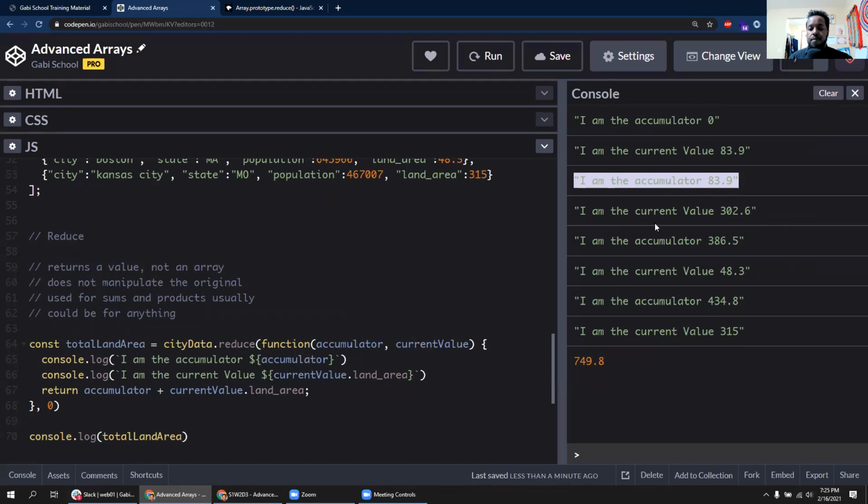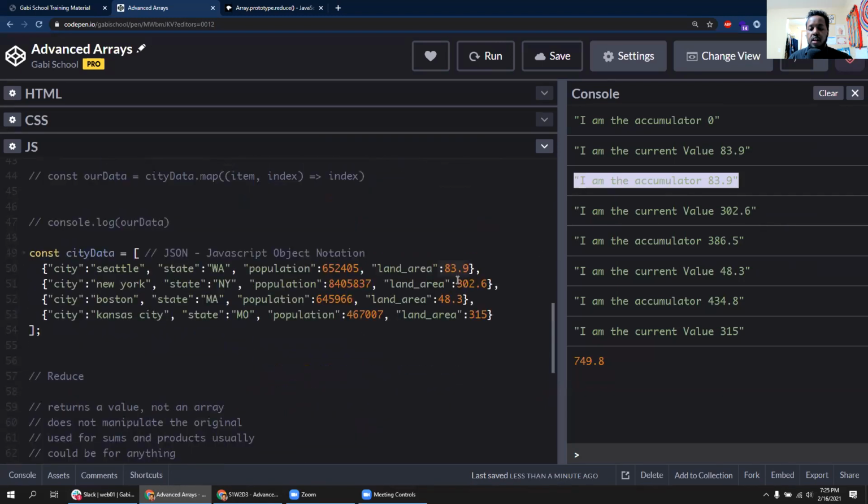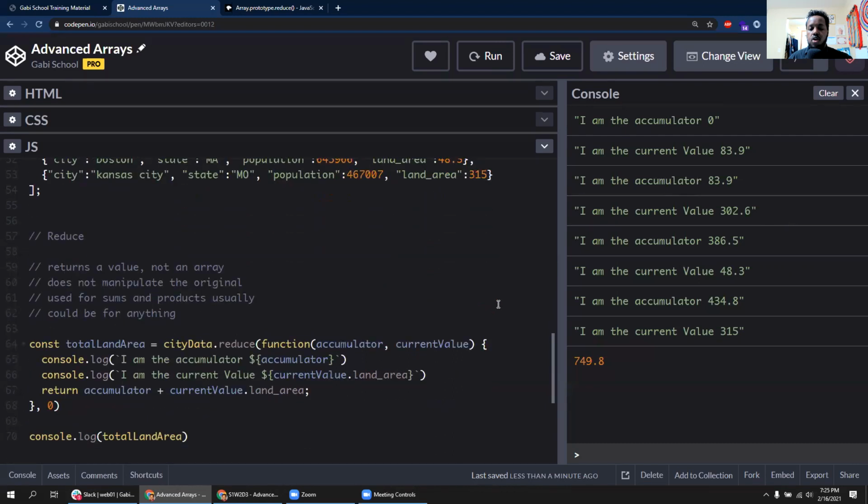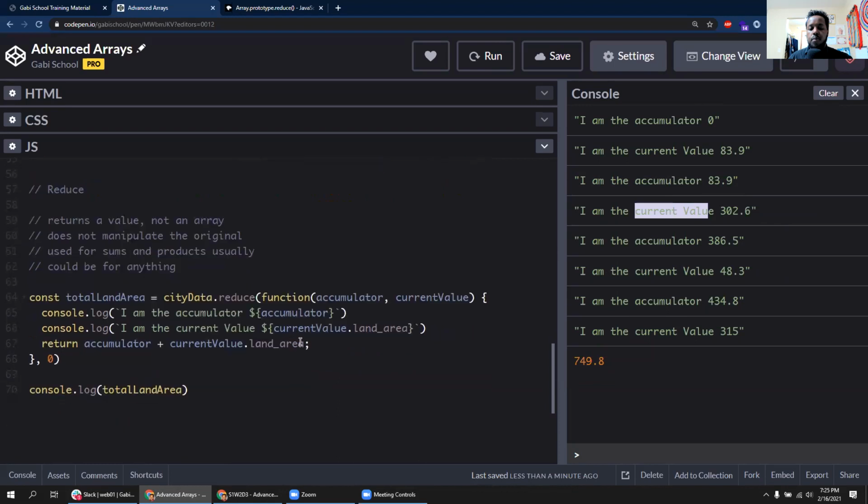Now it took this data, 302, and put it in the current value, and the accumulator said, okay, I want to take that and add it to the older number, which is 83. 302. Now the accumulator is 386.